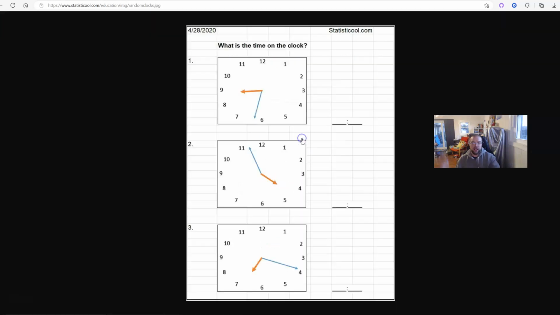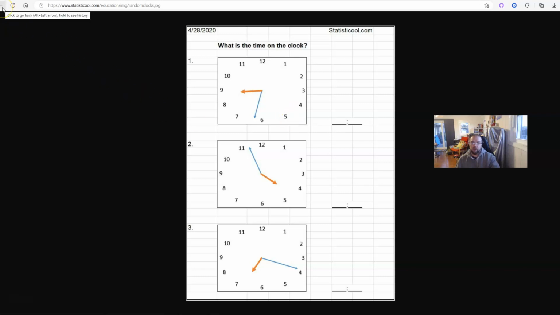Let me open up this screenshot. It'll have a date, it'll have some instruction: What is the time on the clock? And like I said, feel free to edit anything you want. I just ask that if you use it, share it and attribute statisticool.com or Justin Smith or something like that. Then it has a place for the hours and the minutes. I made the hands not only different colors, but also slightly different sizes, so in case anybody has issues telling the colors apart for whatever reason, you can just look at the sizes of the hands. But that's all it is.